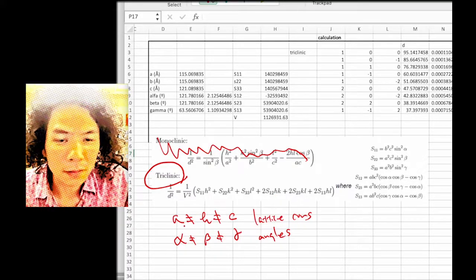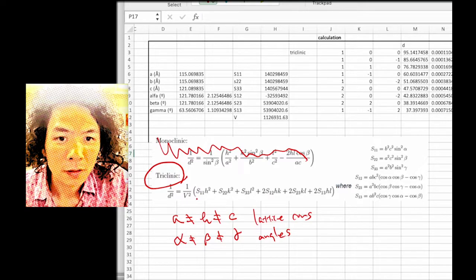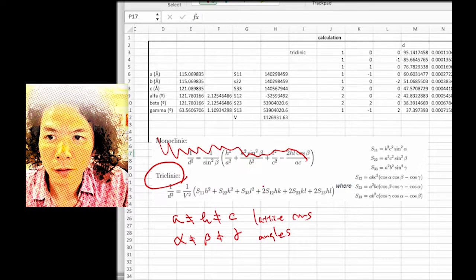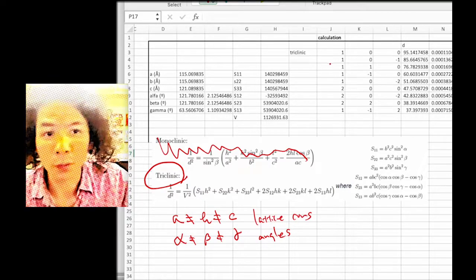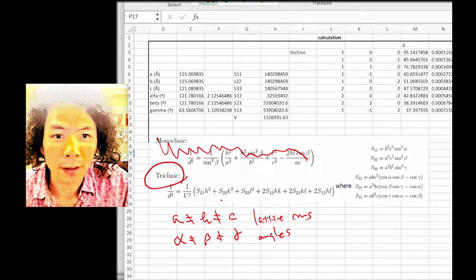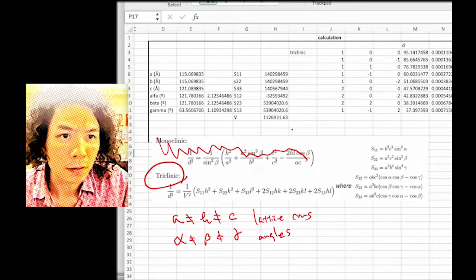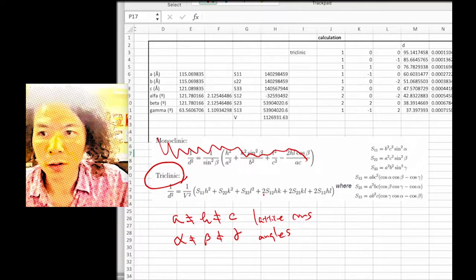And you want to plug these numbers in here to get this S11 value. This S11 value is going to here, and you are going to use the HKL value. If you see the diffraction from, for example, the 100 diffraction pattern, you're going to plug 1 into H, and 0 into K, and 0 into L. So this is how you do it.